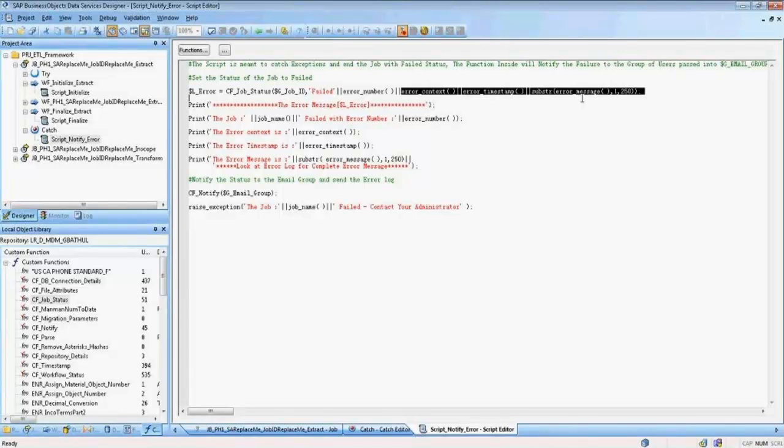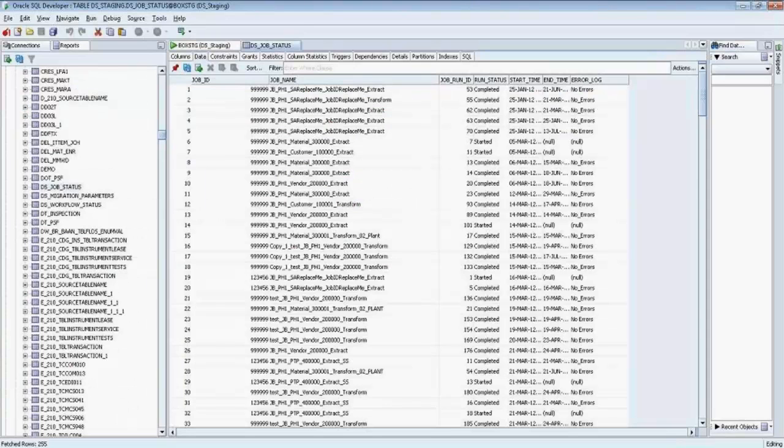So those kinds of errors and functionalities are given by default by data services, but they have given them as separate functions, and I'm combining the functionality. And if you see here, the CF job status function, nothing else I'm doing. I'm saying update it as failed, and then it writes the error. So that's all I'm trying to do here. And if we sort or filter it, most probably based on the failed records, we may be able to see something which has even a job failure log.